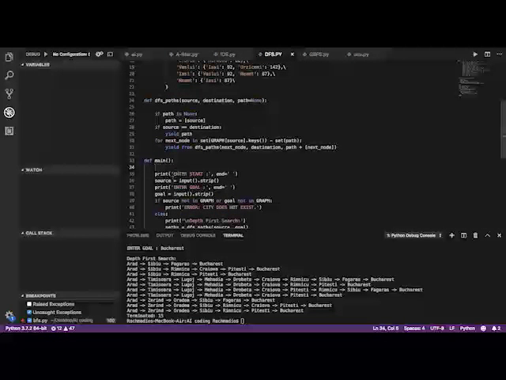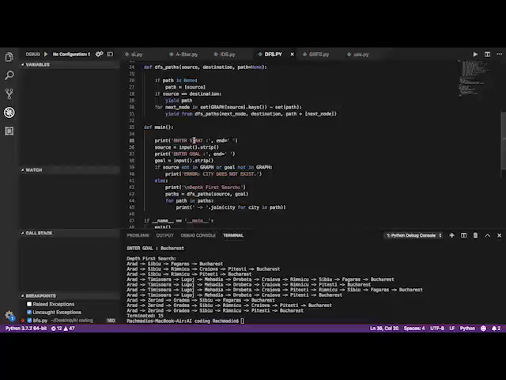And this is the code for before, where we enter the start of the city and the goal of the city. And if there is no city we input there, we will give out an error.